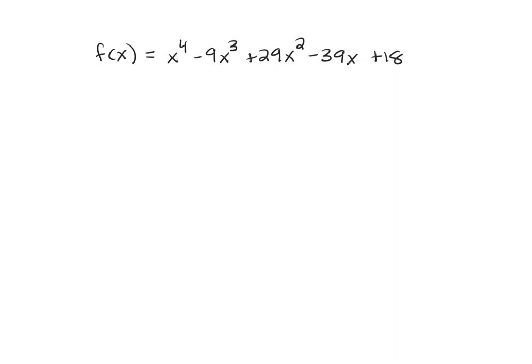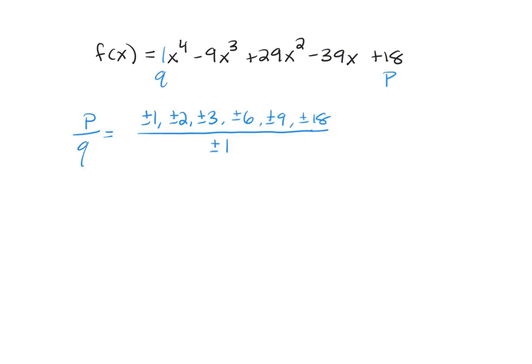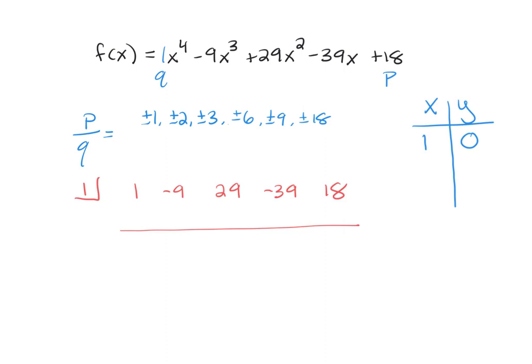Okay, so we're going to do that one more time. So last part of the video, your choice, either just kind of watch along as I quickly go through this, or you could pause the video and try to go through the process on your own and come back and check. So here are my factors of P over Q, and if Q is just plus or minus 1, I don't need that. So there's all the possible zeros. On my calculator, I plugged this in, and I started plugging these in my table, and I right away found that 1 is a 0.